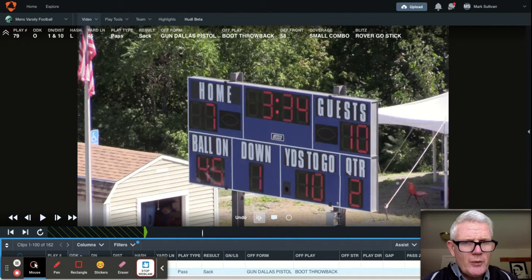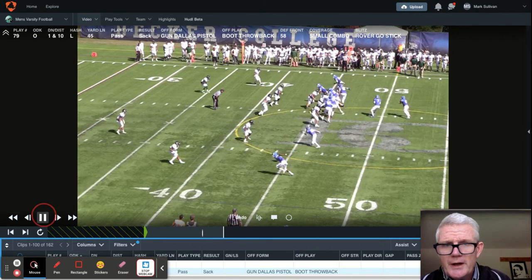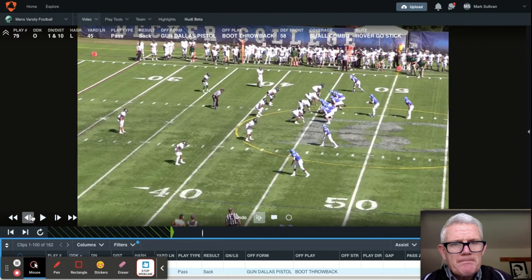So we're ahead here. We're the guests, so we'll be in all white. We're up 10-7, heading into halftime. So this is a pretty significant series here, as you're about to see. Okay, so they're on our 45s, 1st and 10.